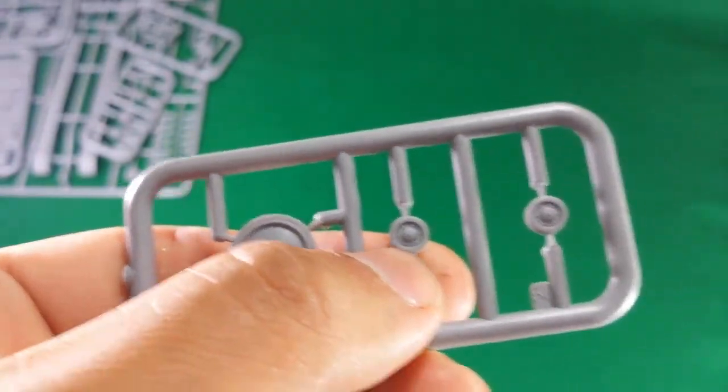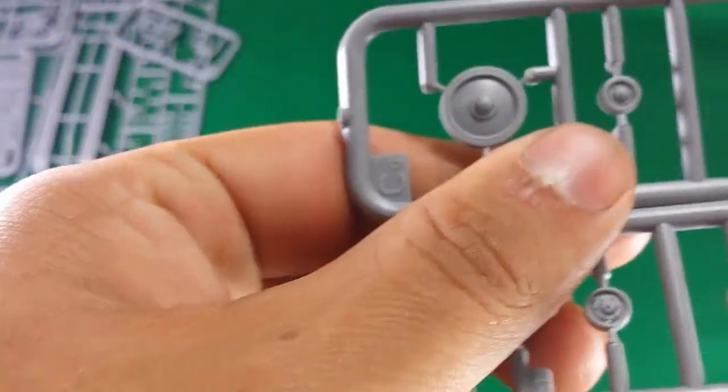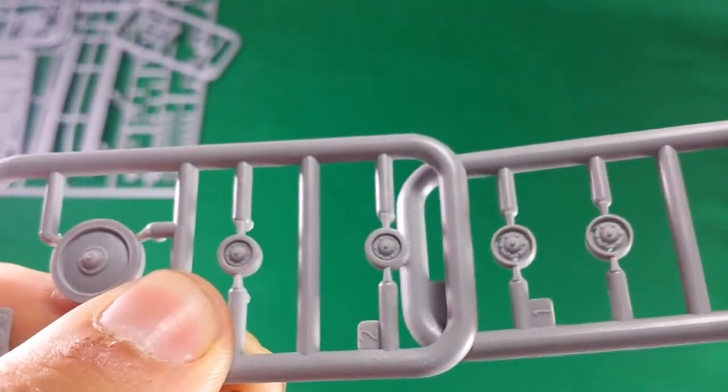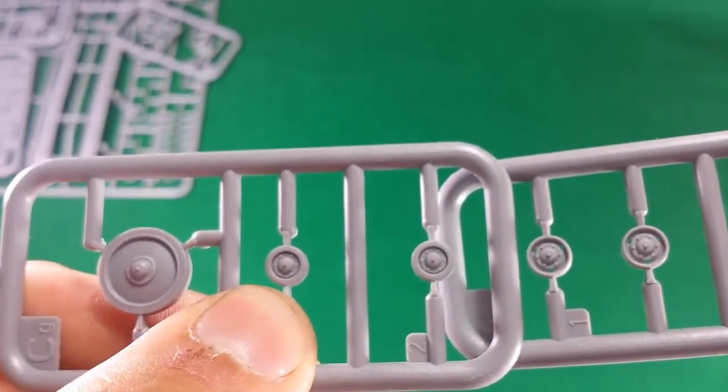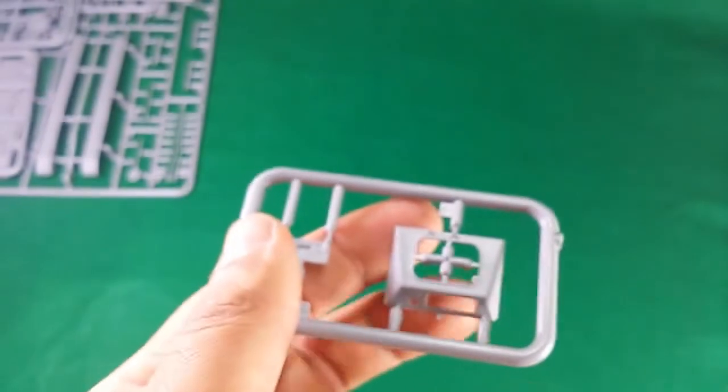What's important there in this kit, we have a few types of return rollers. You can see and compare, they are different. So it is important to choose the correct return roller to paint that you will make.